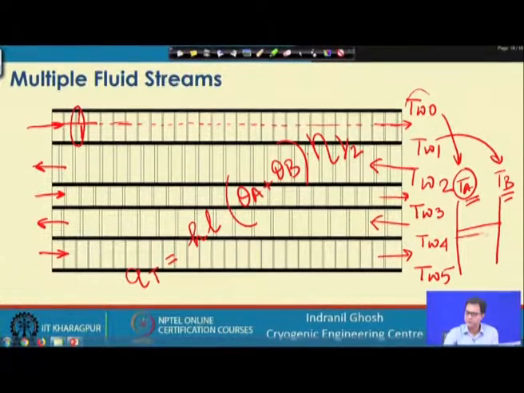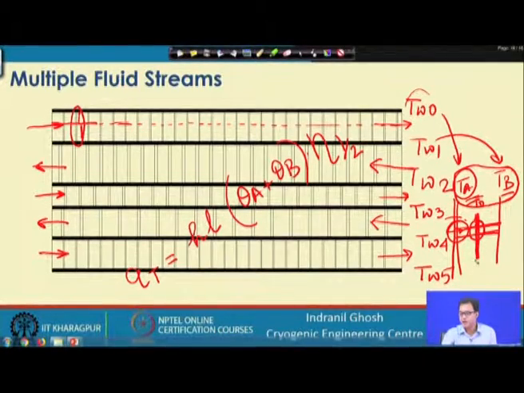Now, if that is connected by two fins, we can show that when T A equals T B, we will have a minima or a maxima at the middle of this fin. Depending on the temperature of the fluid flowing on top of it, we will find that the heat is either flowing from this wall to the fluid or from the fluid to the wall, but there is a minima at the middle of this fin. That means some kind of adiabatic condition has been set at the middle of it.